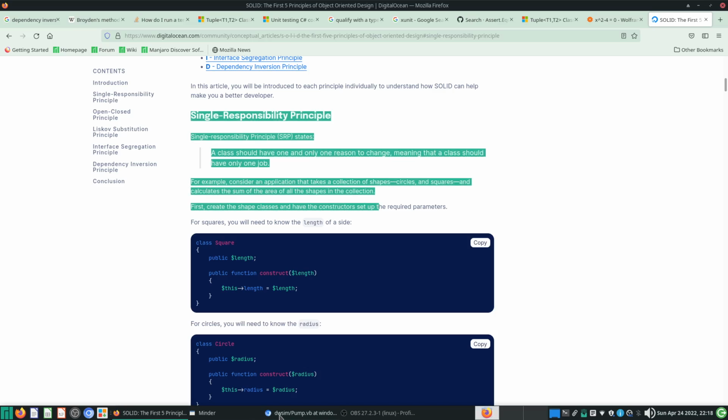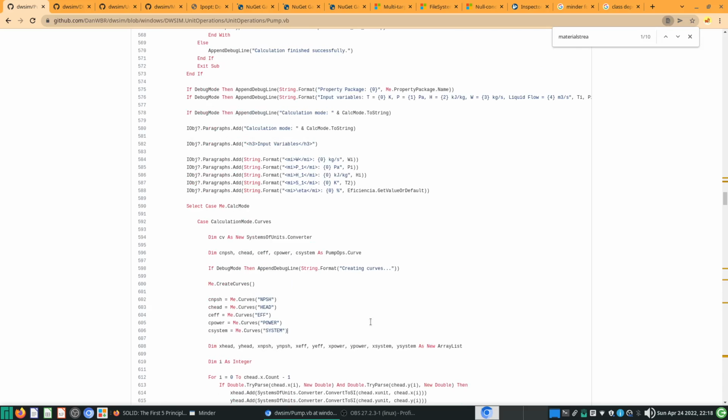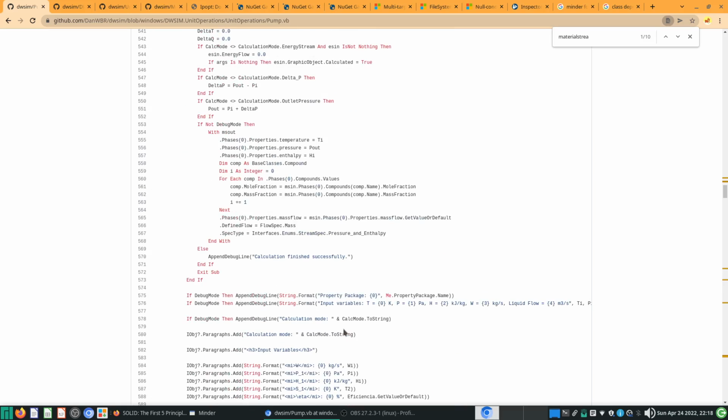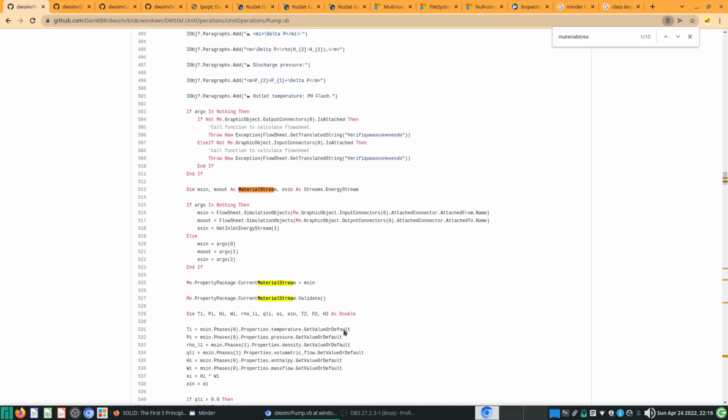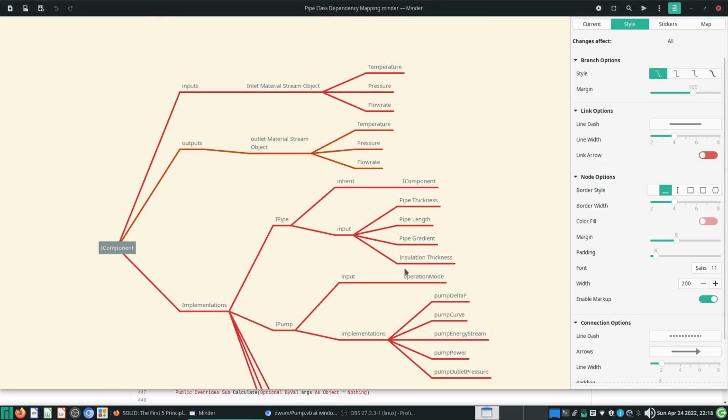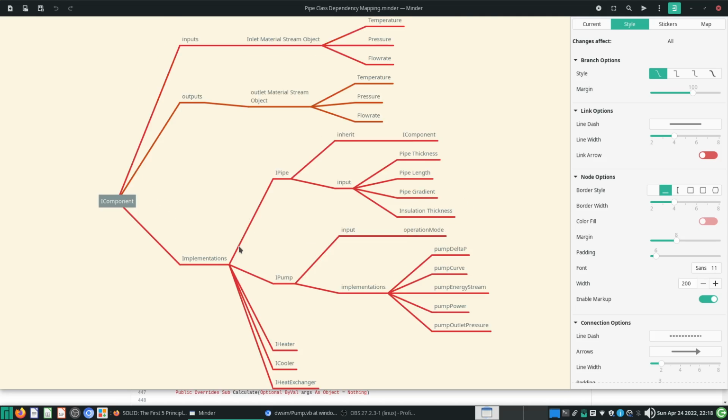Now we can take a look at the code here, and I guess next time we want to segregate this code out. But this whole thing right here is just to show you that maybe it's a good idea to use Minder as a tool to try to map out how we want a function to work, or how we want a library to be connected. So, let's say we are doing this pump delta P, we know where it's supposed to be.